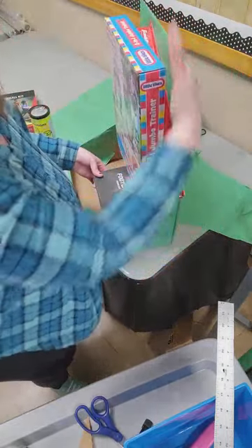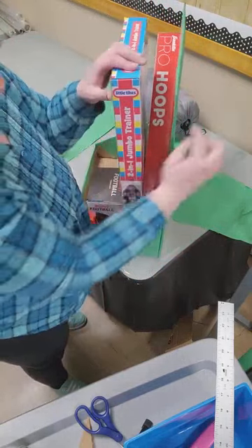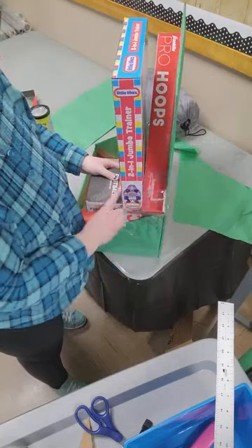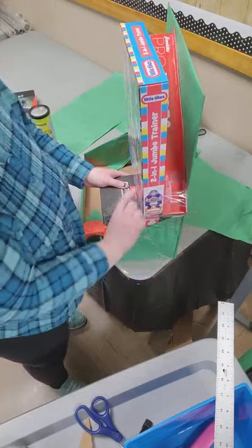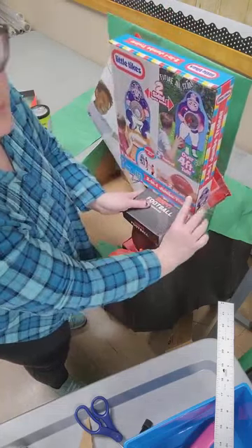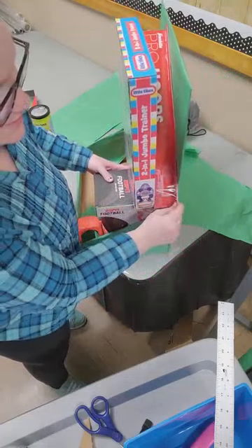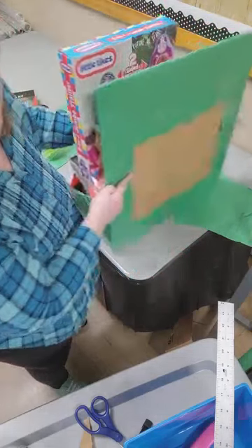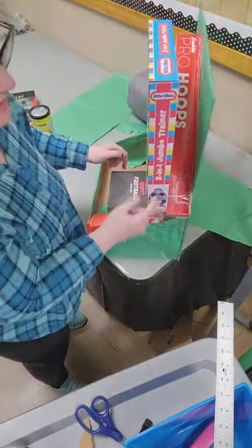I'm going to want to put some things back here between the hoops thing, so I can't take a piece of tape up here. So I'm going to do a second piece of tape down here, but going in a different direction. This part was down at a 45-degree angle, but this time I'm taking it horizontal — about a two or three-inch piece of tape on the front, two or three inches here. Wrap it around just about straight back, as close to this piece as possible. Then two inches straight, 90-degree along the back. That makes it really super secure in this corner.